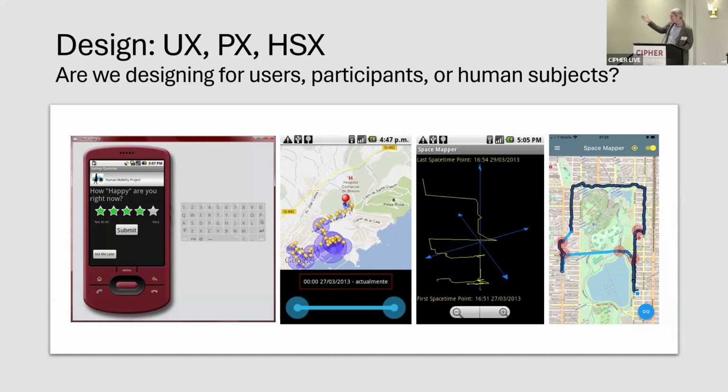So the latest version is the image on the right, which is just a more straightforward map-focused user interface, and it actually relies on an existing software library. And it's one of the things I'll talk about with the actual kind of practicalities of doing this: more and more you realize that it's good to rely on other software libraries and incorporate them rather than coding things from scratch in every step.